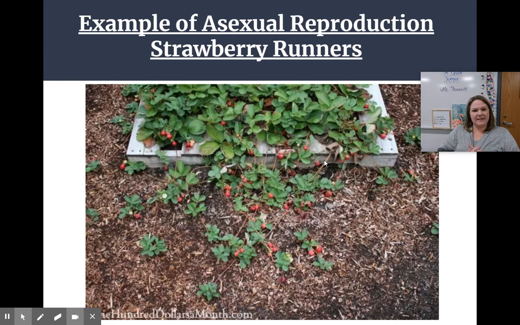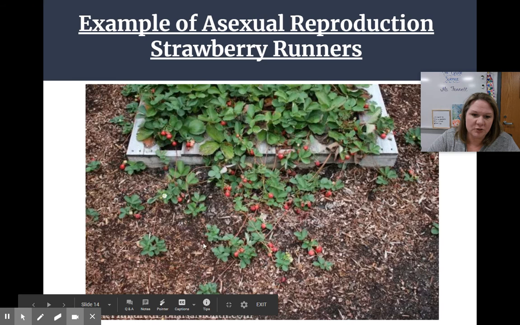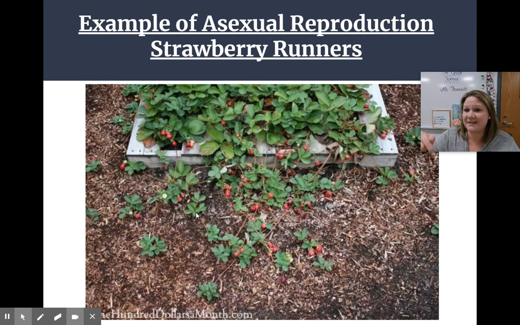One kind of asexual reproduction in plants is that plants can send off something called runners. If you have experience with strawberry plants, there are other trees and all kinds of plants that do this too. Strawberry is just the example I picked to show here. You have the main plant, and then the main plant will send off a stem, and along that stem, you'll get new strawberry plants growing. And those new strawberry plants will then send down roots.